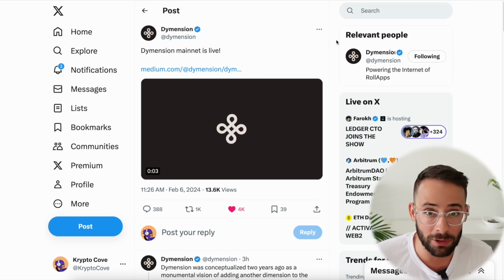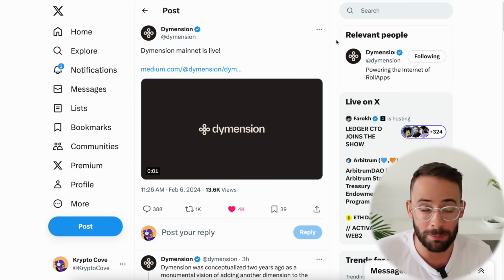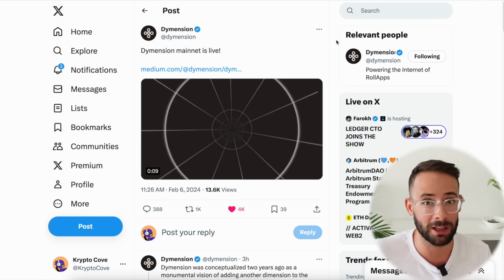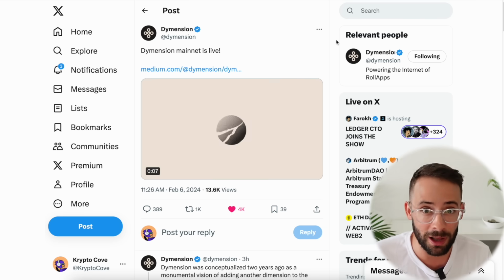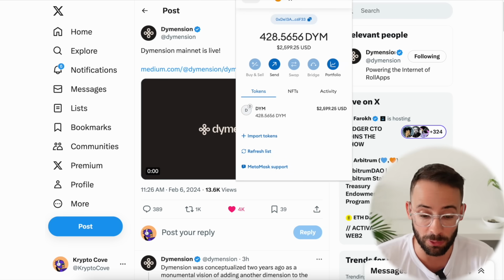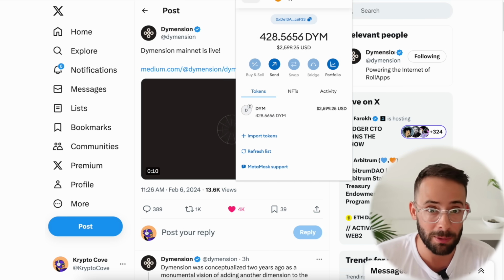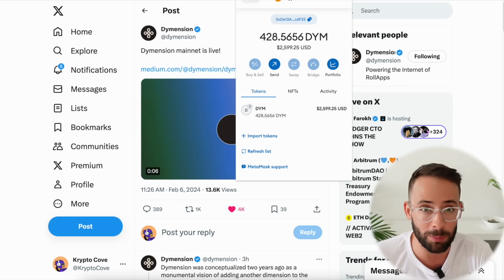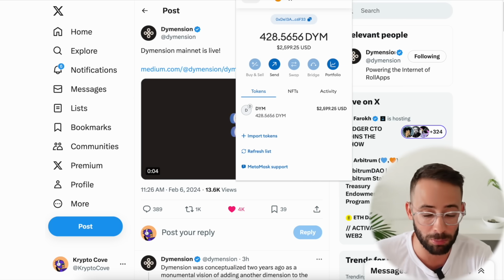And it's important to note that you don't actually have to transfer the Dymension tokens to another wallet. I've seen lots of people talking about setting it up on Keplr or Leap. You don't even need to do that. You receive the tokens in an Ethereum or an EVM wallet. So if you're using MetaMask or Rabby or Coinbase Wallet, you can stake directly using this wallet. You don't have to set up a separate wallet or import your private key elsewhere.